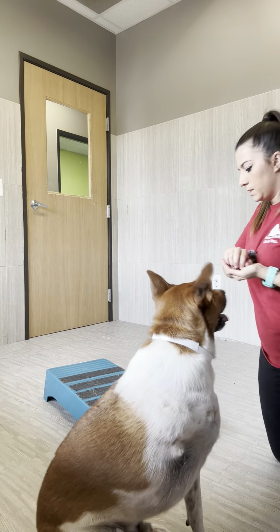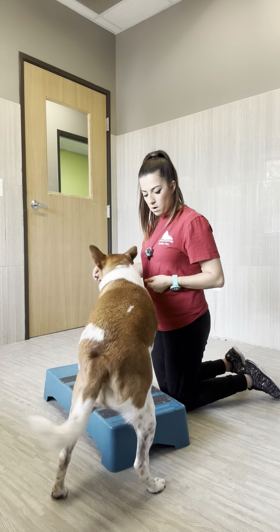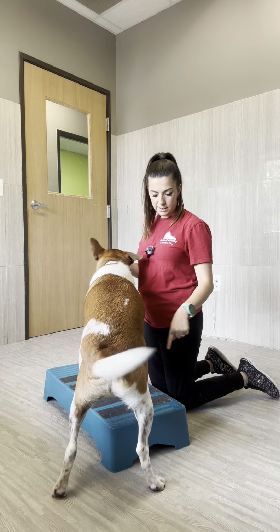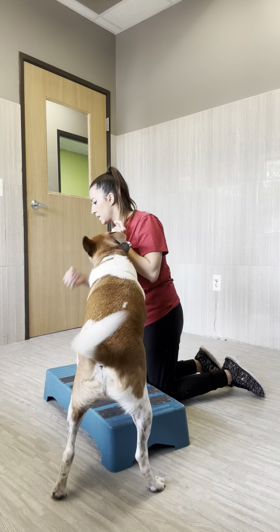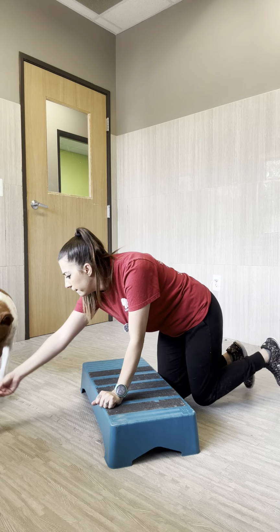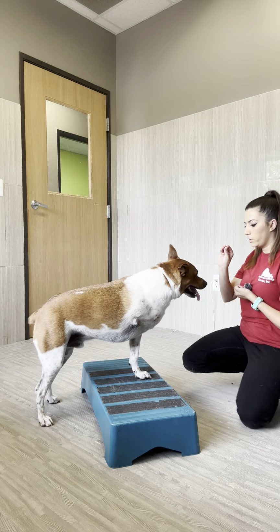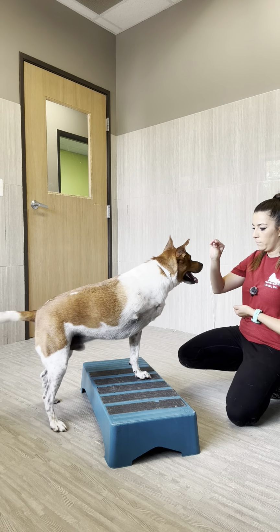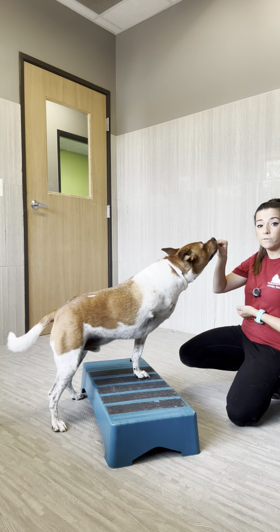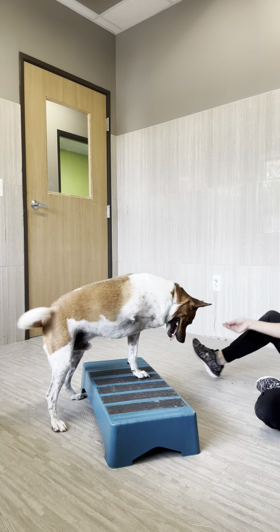Let's see if we can get really intentional with our footing. Yep, he already knows this game. Well, I already am starting bad because he's coming from the side. So we're going to reset. I'm going to get him off. We're going to call him on straight. Good. Nice job. Give me a good stretch. Good. Beautiful. Very nice stretch. Very good. Okay. We're going to get our back feet.